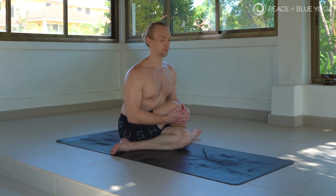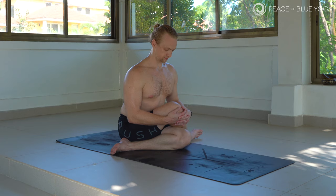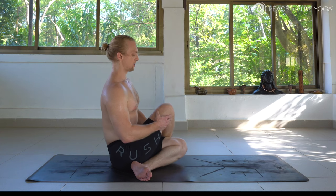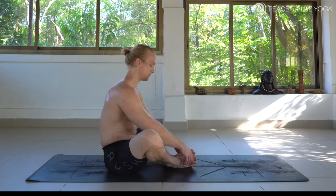Good. Softly, gently close the eyes. Hold here for one. Two. Three. Four, and five. Let's go ahead and release that right leg from the top, coming back into Baddha Konasana.